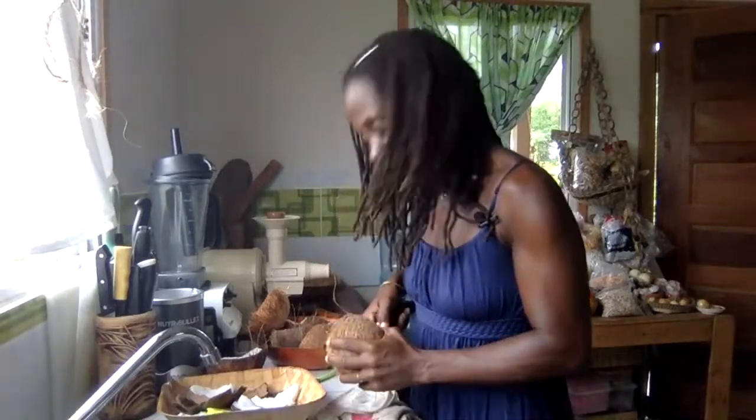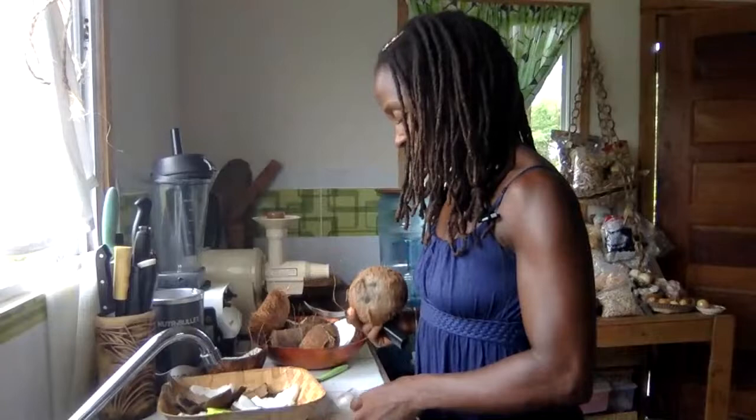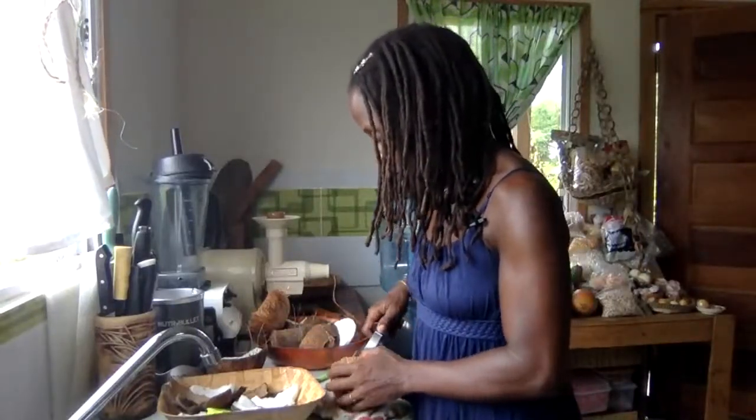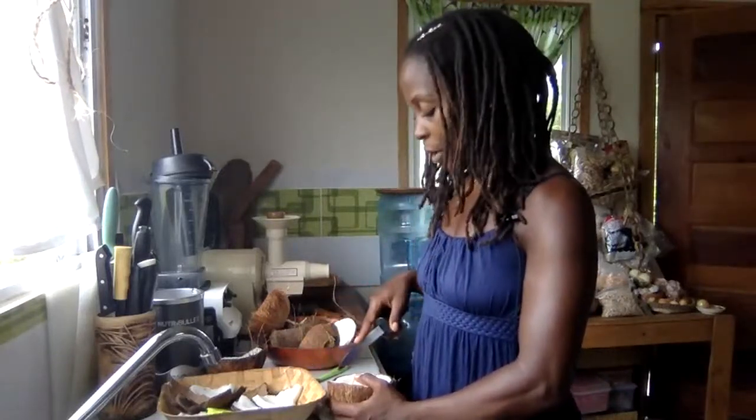So sometimes folks are like, oh, don't you eat any meat? And I was like, yeah, I eat meat. Or do you eat meat? And I say, yeah, solo como carne de coco, the meat of the coco, carne de aguacate, y carne de lentejas, right? Lentils, avocado, coconut. So those are the meats that I'm eating. So I like to say yes. Mom back in the day told me, always tell people yes, but in the context of what I do, so we're not being divisive with the food. I eat meat, but it's the meat I'm eating. It's coming from the coconut, the avocado, the lentils, and different things.